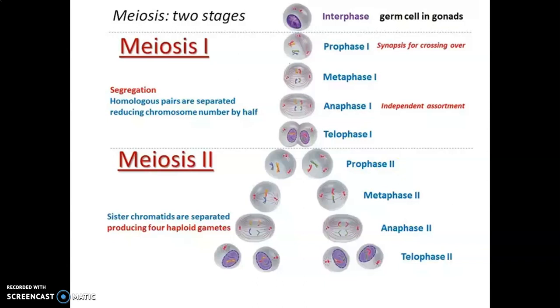Then about metaphase 2. Here you can see metaphase 2. At this stage the chromosomes align at the equator, and the microtubules from opposite poles of the spindle get attached to the kinetochore. And what happens during anaphase 2? Here it will be split. It begins with the simultaneous splitting of the centromere of each chromosome, allowing them to move towards opposite poles. And finally during telophase 2, what happens?